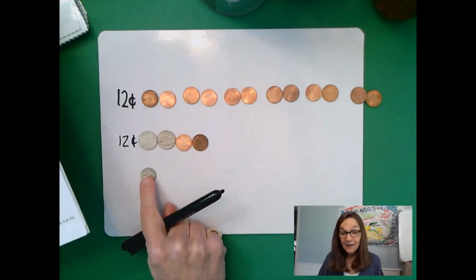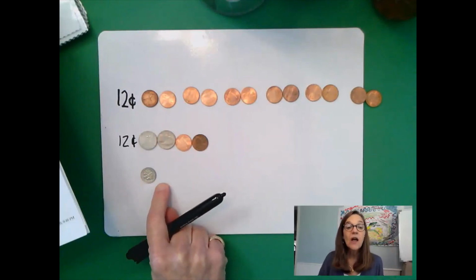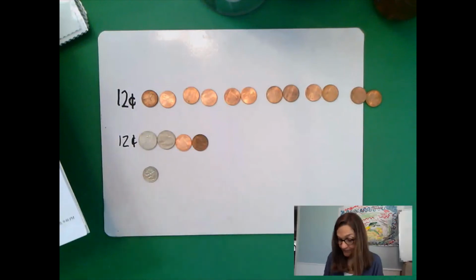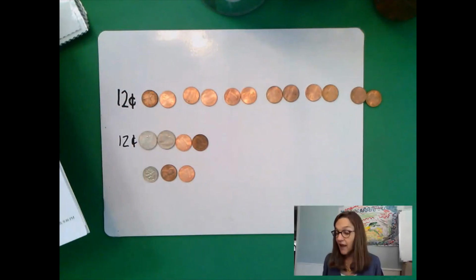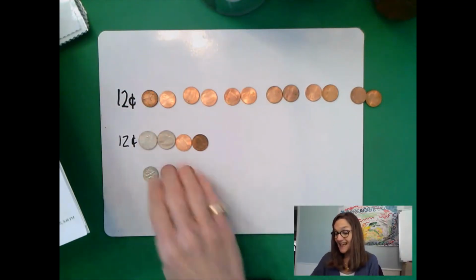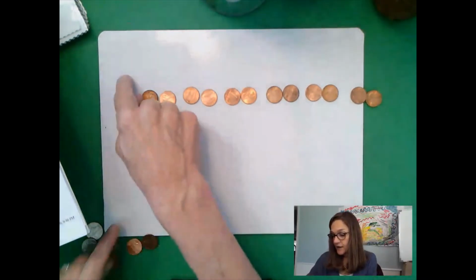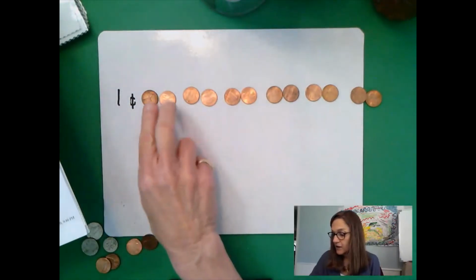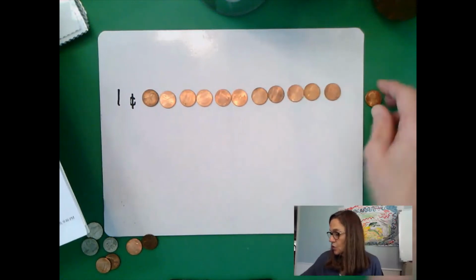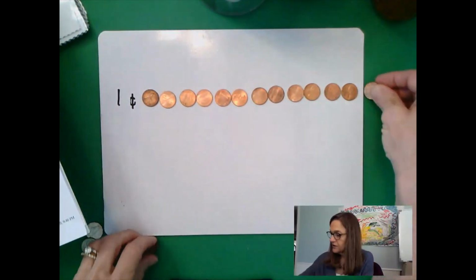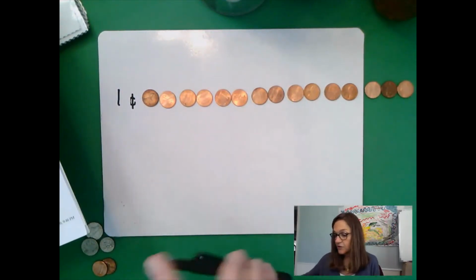Okay, how about using my dime? Can I use 2 dimes to make 12 cents? They're worth 10, 10, 20. No, that's too much. But I can use a dime, 10, 11, 12, and 2 pennies. Okay, now how about 15? How can we make 15 cents from all of these? Well, we gotta add a few more pennies up here. 2, 4, 6, 8, 10, 12, 13, 14, 15. I believe you can see all of those.